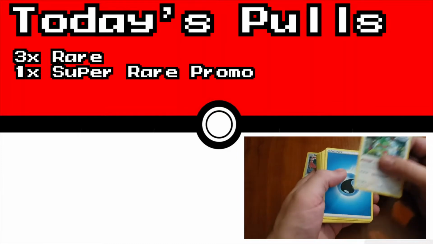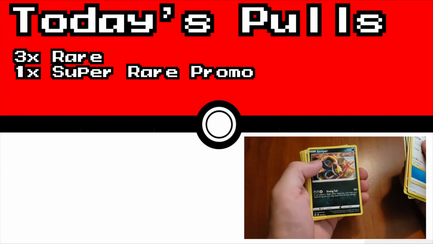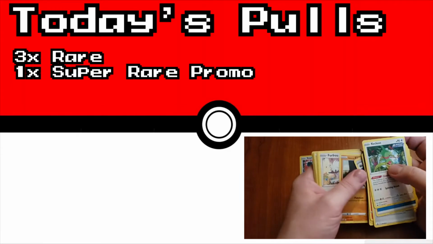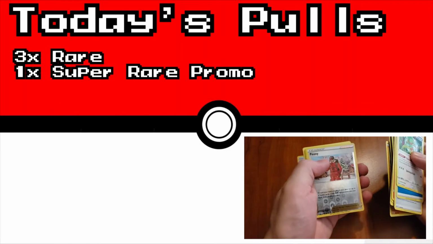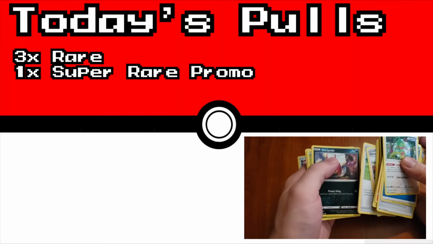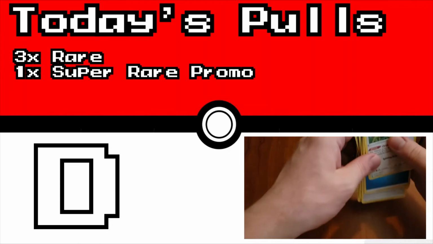All right. So we got three non-holos in a row. Oh, not that many repeats. This is my first time opening up Chilling Reign or whatever the heck this thing is called. So I didn't get a lot of repeats, but I didn't get anything beyond a non-holo rare. And even the reverse holos were kind of reprints of stuff I got. So this is getting a D. Yep. Bad. Need to improve.